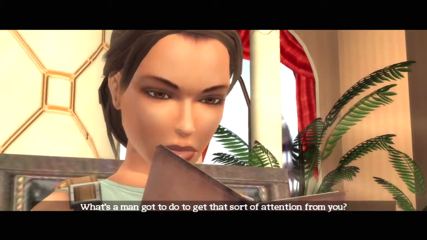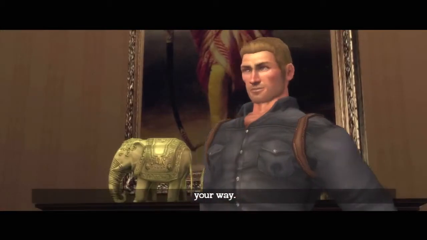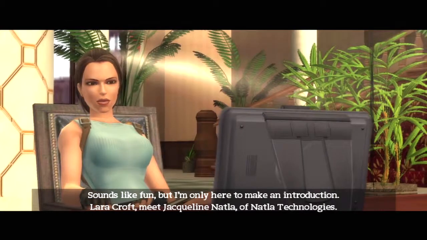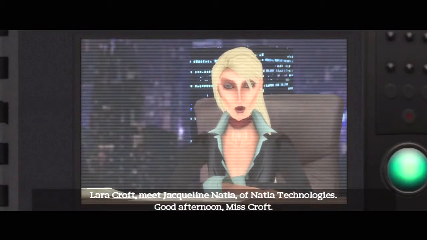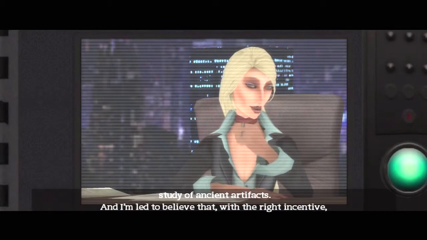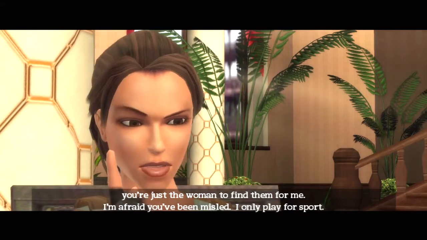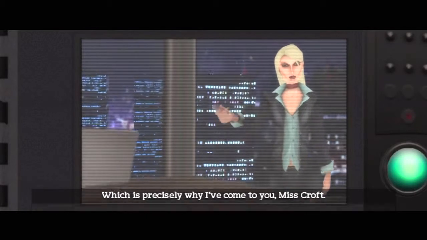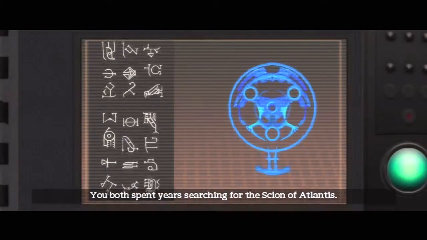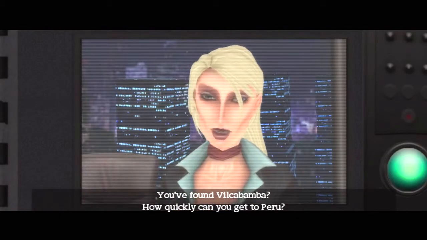Now what's a man gotta do to get that sort of attention from you? I don't know. If that's the sort of attention you want, Larson, you're well on your way. Sounds like fun, but I'm only here to make an introduction. Lara Croft, meet Jacqueline Natla of Natla Technologies. Good afternoon, Miss Croft. My research department has recently turned its focus to the study of ancient artifacts, and I'm led to believe that with the right incentive, you're just the woman to find them for me. I'm afraid you've been misled. I only play for sport. Which is precisely why I've come to you, Miss Croft. This is a game you've played before, with your father. You both spent years searching for the Scions of Atlantis. All you needed was the location of Qualopec's tomb. You found Vilcabamba. How quickly can you get to Peru?